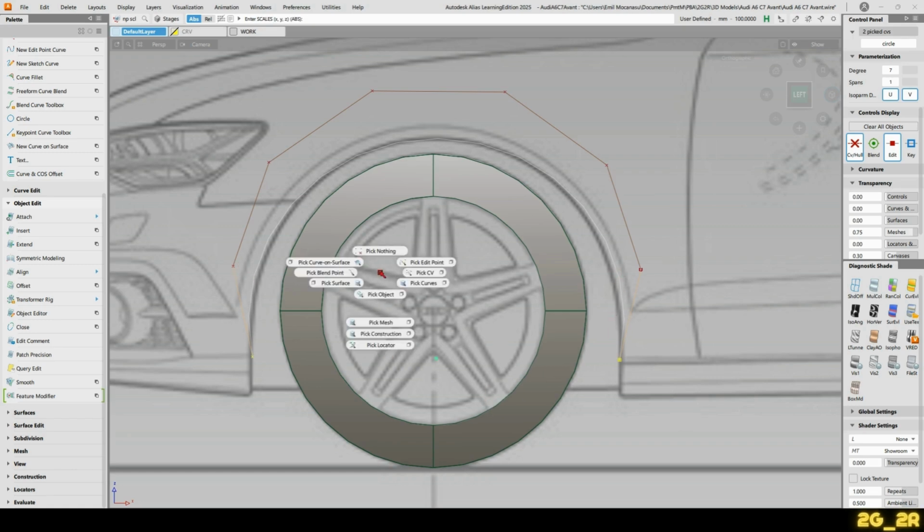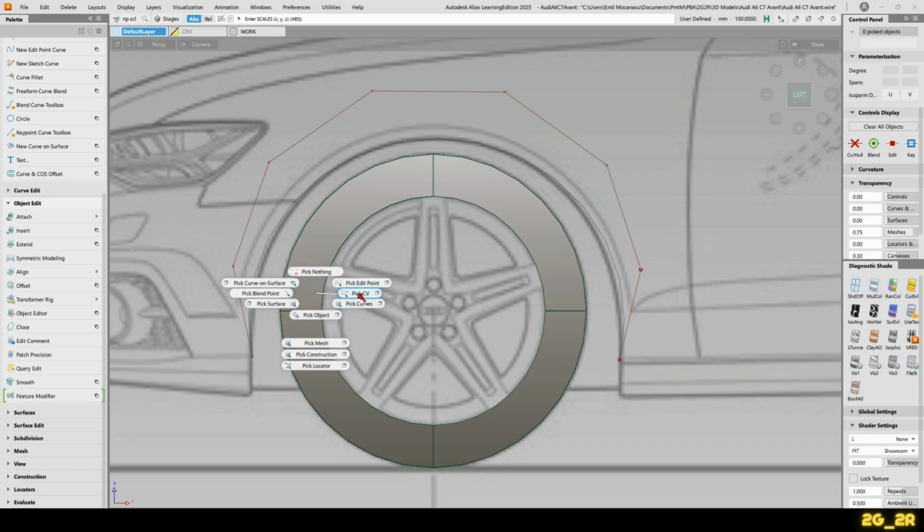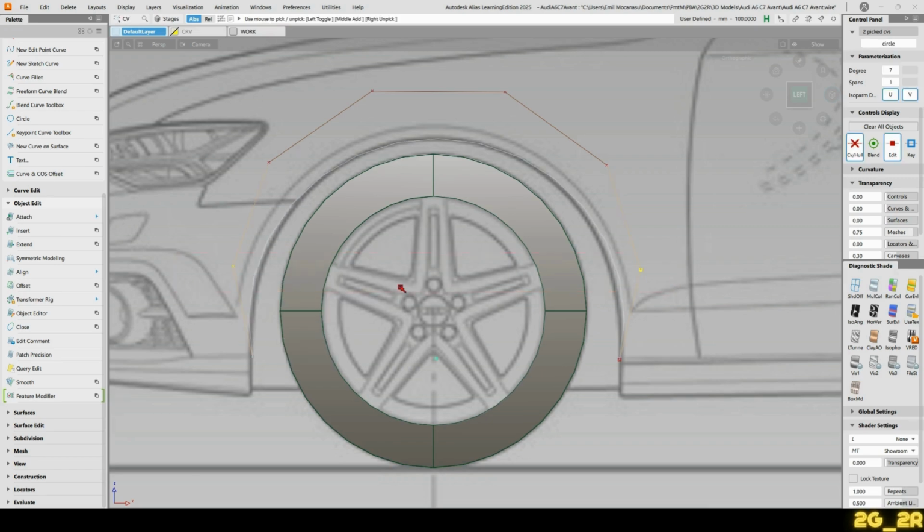So what we will do is pick these CVs and non-proportional scale them back like this. So we want this line to resemble as much as it can to the original line there.